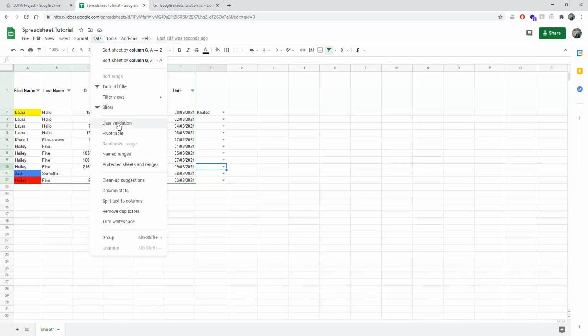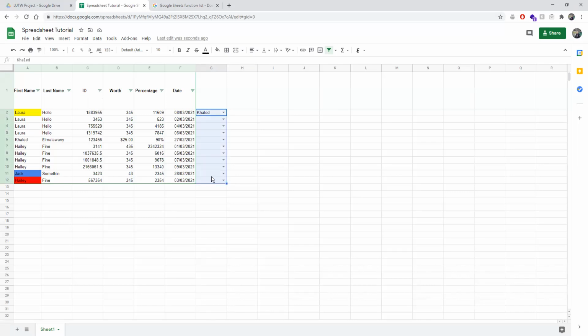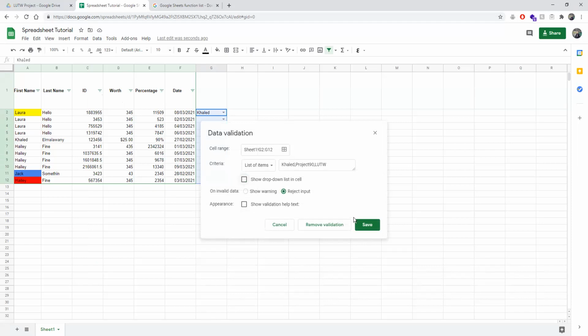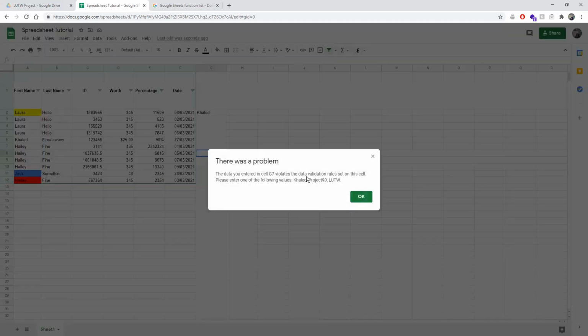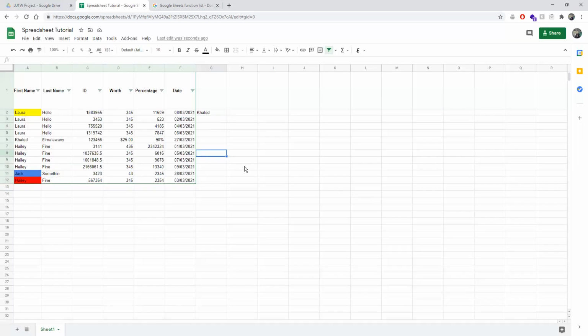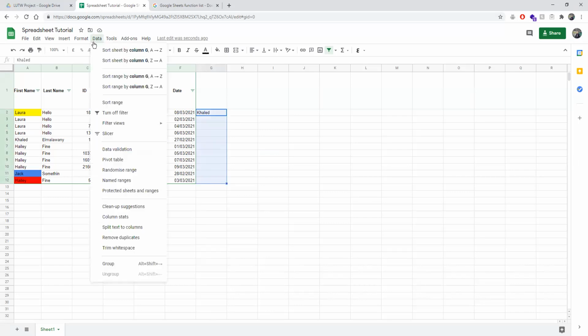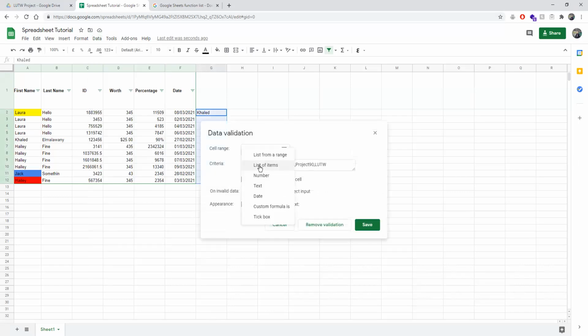This is important. Now, if we go back to data validation, we can even choose not to show the drop-down list. That means that if I type anything, it will still give me the error, but the person you're designing for should know. It will show possible values if you either double click or start typing. So this is what data validation allows.